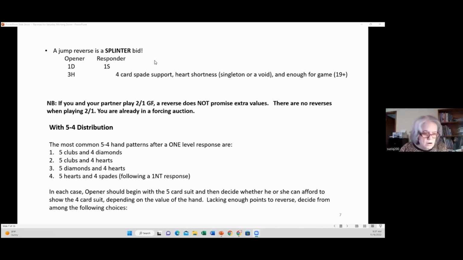It promises 4-card spade support and enough points to insist on game. In other words, this is a hand that has about 19 points in it at a minimum. It has 4-card spade support and a singleton or a void in hearts. That looks kind of like a reverse, but it's a jump reverse. That is a splinter bid. If you and your partner do not play splinters by opener, don't worry about it. But if you do, that is what that means.